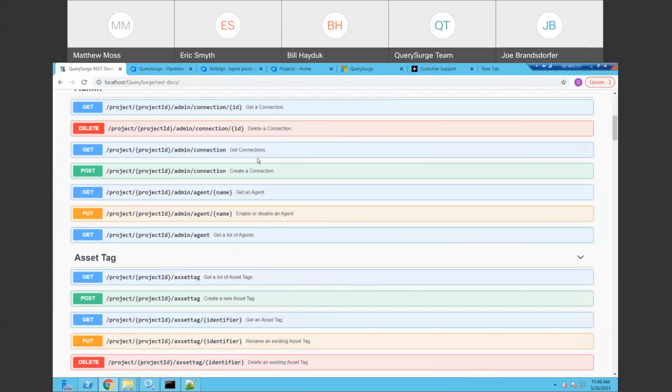I just want to briefly touch on our Azure pay-as-you-go VM offering. For those of you that are not using QuerySurge currently, or for those of you that have QuerySurge and are looking for a more flexible solution in terms of licensing or spinning up and spinning down of extra instances, we have partnered with Microsoft to have a pay-as-you-go offering. This allows you to pay an hourly rate for the use of QuerySurge. And you can spin it up in the Azure cloud and not have to worry about any of the hardware maintenance or setting up network connectivity if you're already in Azure.